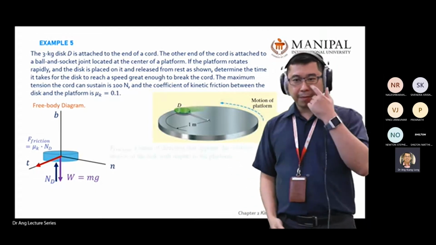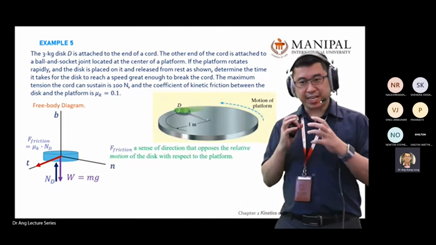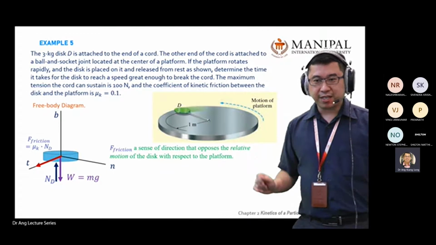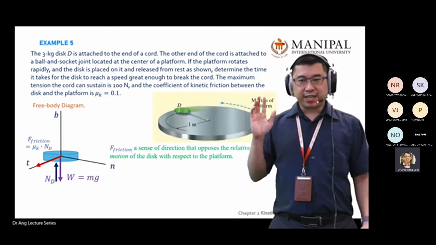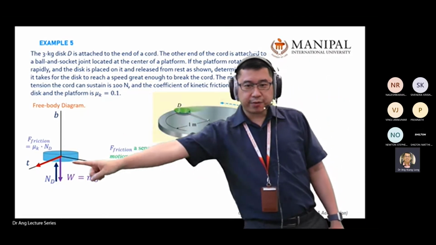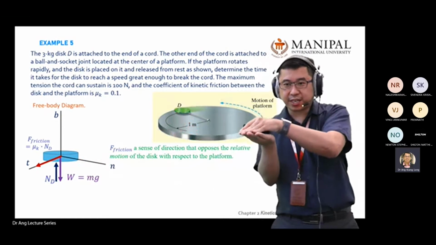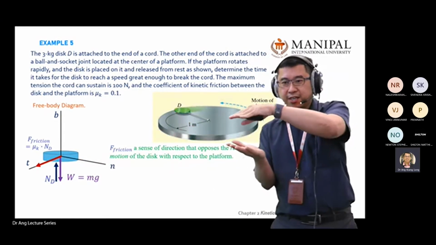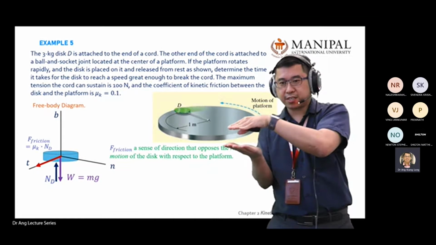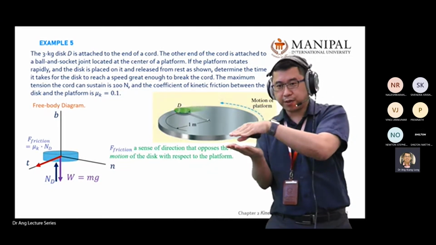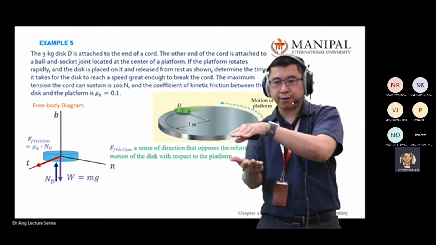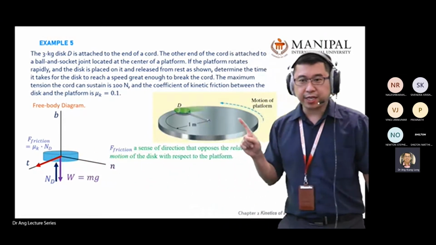Okay, but anyway, it will take some time to digest the direction, but I put some notes here. You just need to focus on the statement of how you find the direction of the friction when you have two bodies interacting with each other, because initially the body on the top does not move and the bottom is moving. So you are actually focusing on this object that doesn't move, and this object on the top is moving because it's following the bottom platform. So this direction is actually following the direction of the platform.